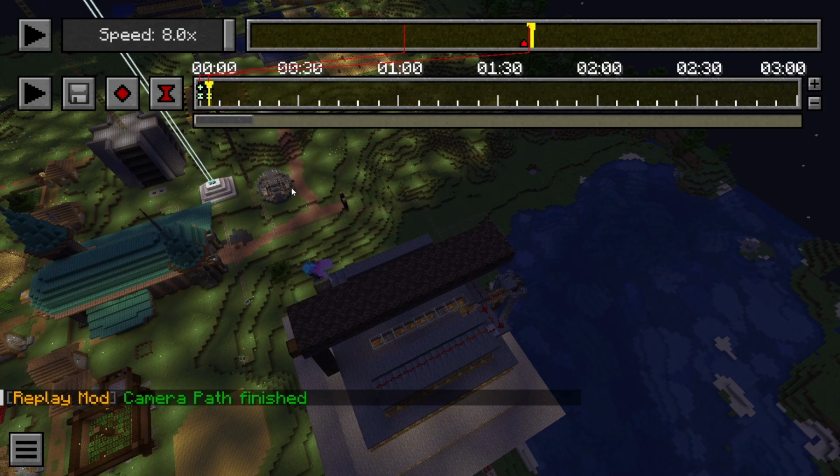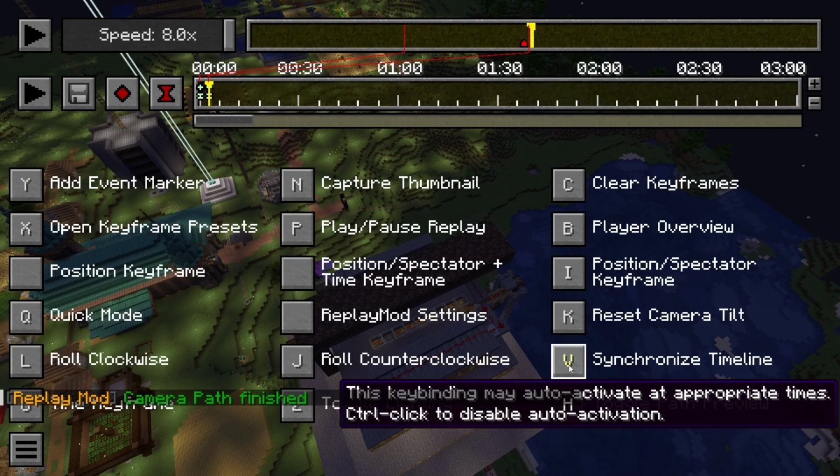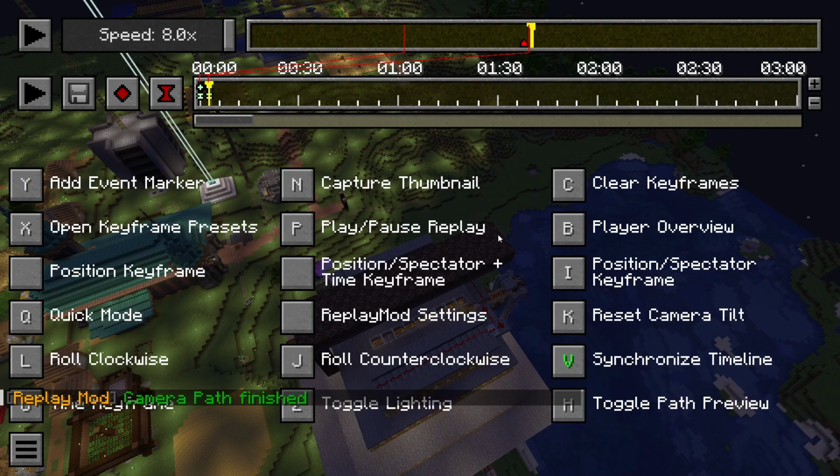Now, let's say, okay, I want to export this replay, it's a good time lapse. Then you would hit this button, render camera. But before we do that, this is all the settings. I don't think I've changed mine, but most of these you don't need to know. I just use I and I can't read that because I got the bar there.